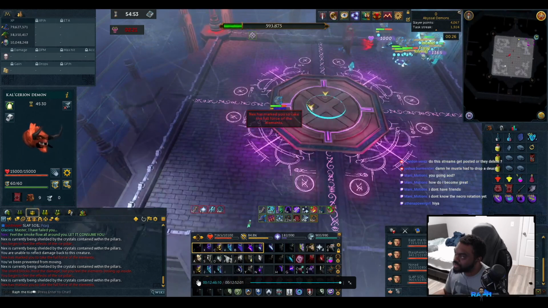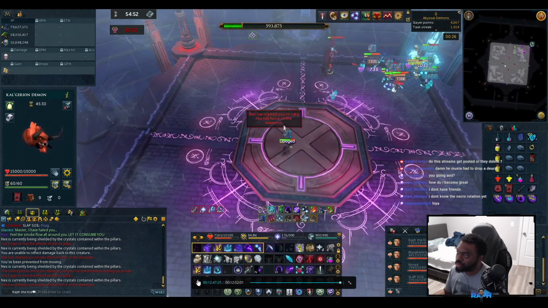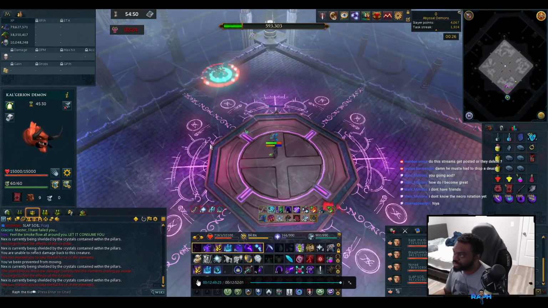So for the last, like, 30 seconds, I just didn't get to play the game. But that happens sometimes. It's what it is. It's no big deal. The biggest thing is not dropping the bomb on top of your team. But yeah, that is all of the core mechanics of Nex.